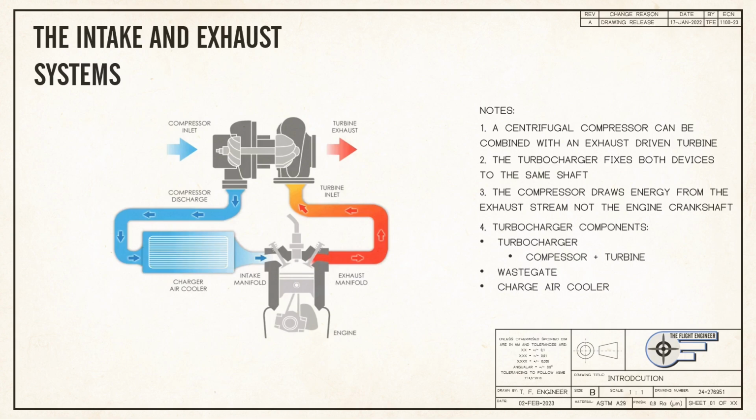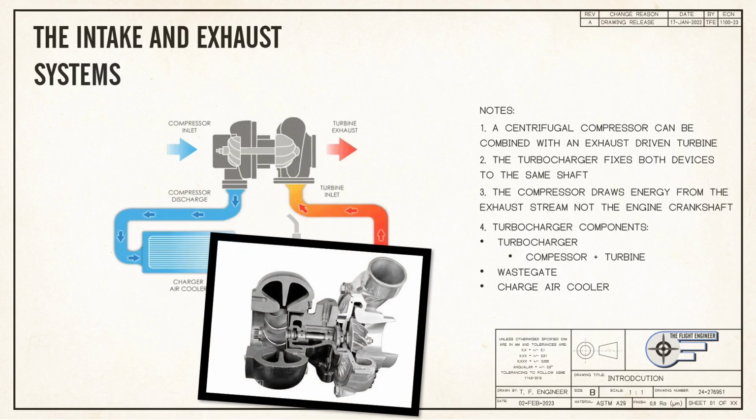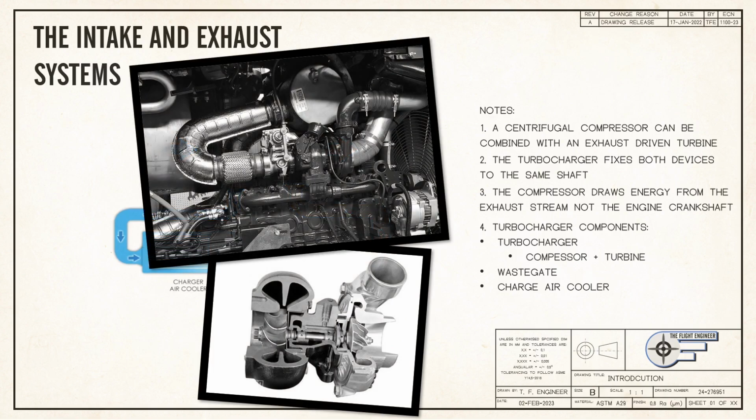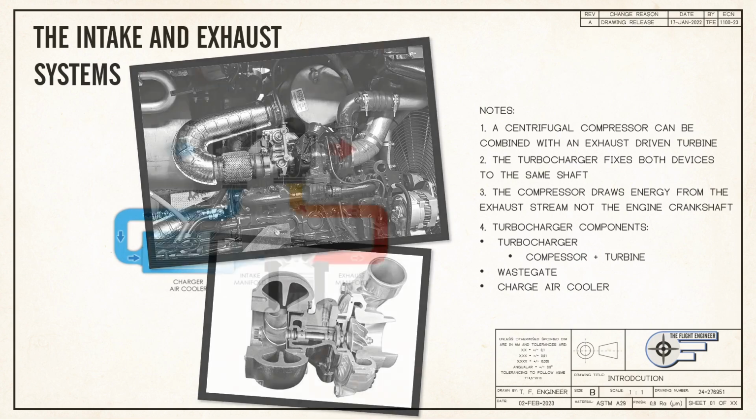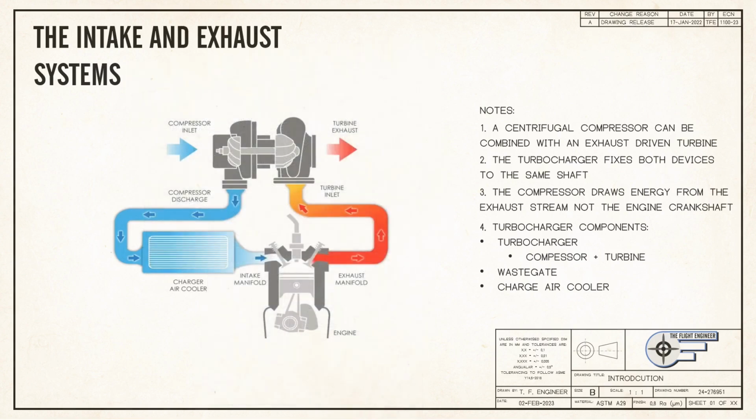The turbocharging system consists of the turbo itself, which combines the compressor and turbine in one unit. A wastegate or valve is often included to vent excess exhaust gases upstream of the turbine once the turbocharger's compressor is at maximum speed. Due to the use of hot exhaust gases for power, turbocharging adds even more heat to the intake air than supercharging does. Consequently, charge air coolers are used in almost all turbocharged applications.